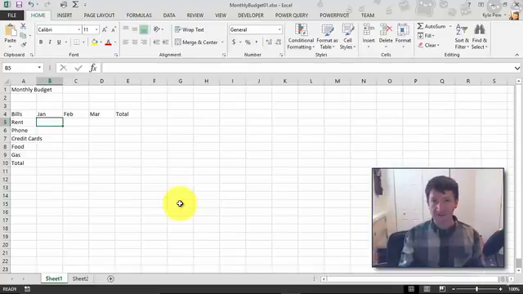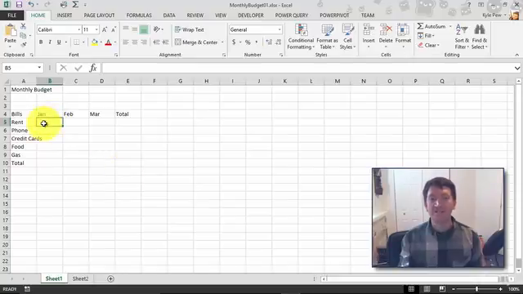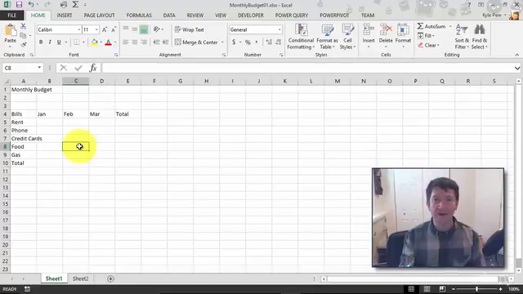Now eventually, in the next lecture, we're going to take a look at putting data in the cross sections. For example, how much did I spend on rent for January? How much did I spend on food in February? And so on. But we've got a simple document, entering data. So try this out yourself. Open up a blank document, open up that document you saved earlier, the Monthly Budget, and start to build out your monthly budget. You could copy what I have or come up with your own. That'd be even better. Practice entering some data into an Excel worksheet.